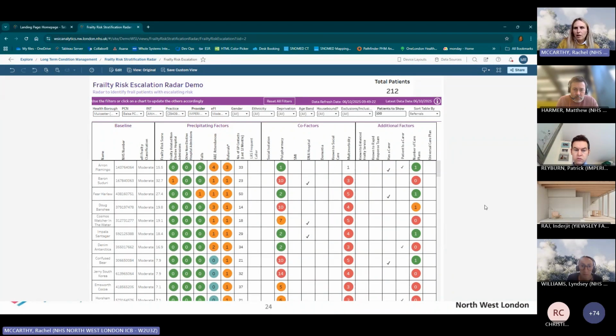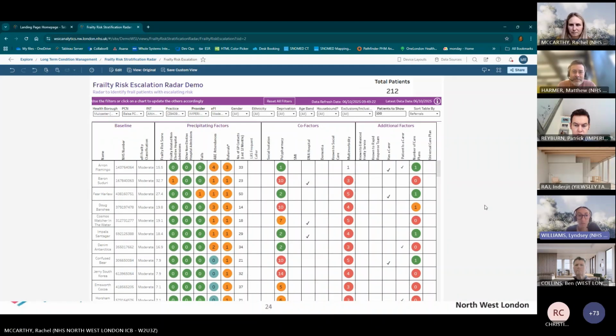Right, that's the demo of the dashboard, but I wonder, Lindsay or others, are there any particular things you'd like to see on there while we've got the time? Thanks, Rachel Mack. I've just been answering questions in the chat, and actually, yeah, I was going to say I assume there might be some questions on it. So actually, I'll open out to the floor as well. But let me know if I've answered your question in the chat and you're not entirely clear with the answer. Do put your hand up as well.